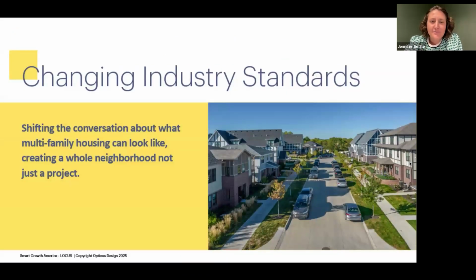The next one I want to address is really the need to shift our industry standards and the conversation about what small scale multi-unit can look like. Over the course of the last 80 years, we've really set up our financial systems, our planning, our policy, and our development industry with that single family detached house in mind. Over the last couple decades, we've created the systems to deliver a much bigger scale of housing, those 4, 5, 6, 7-story apartment condos, and make those economically viable. But there isn't much in between those two things, except for maybe townhouses that I added as a third thing.